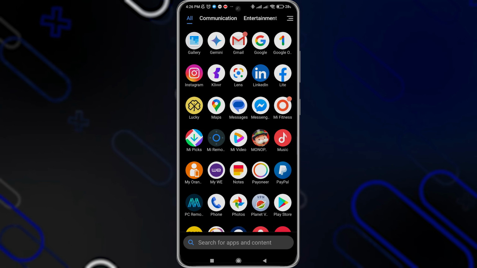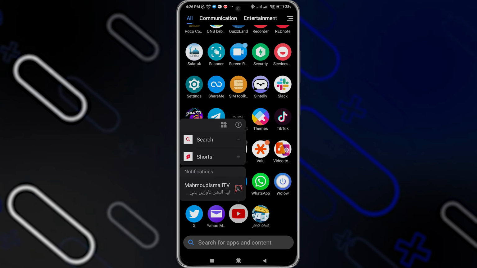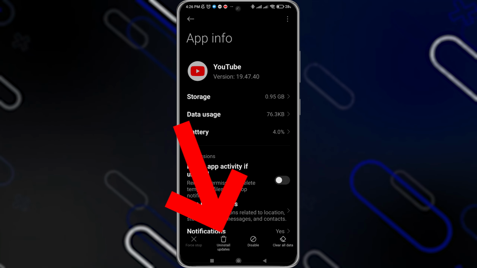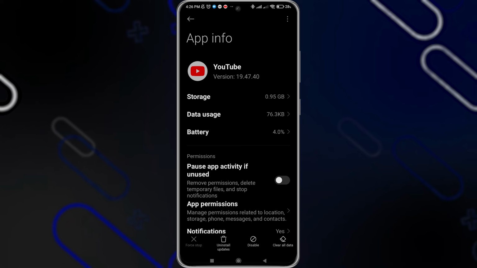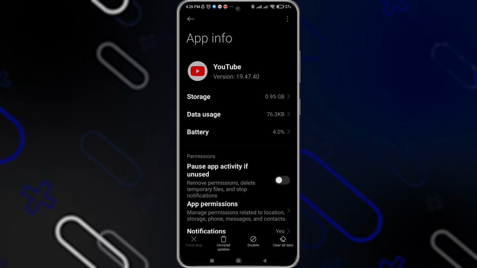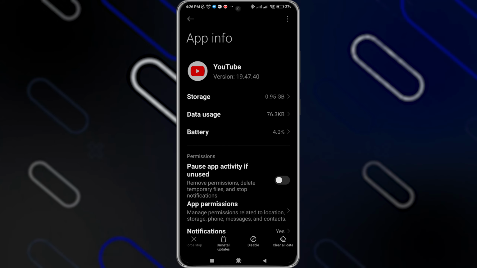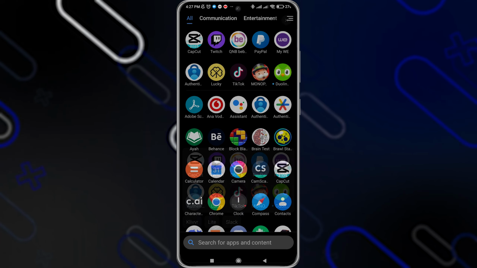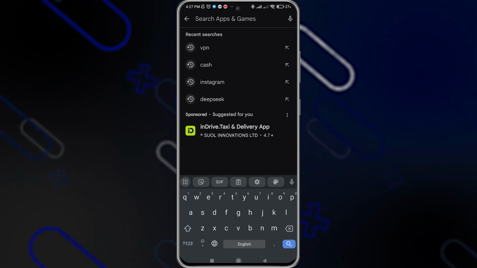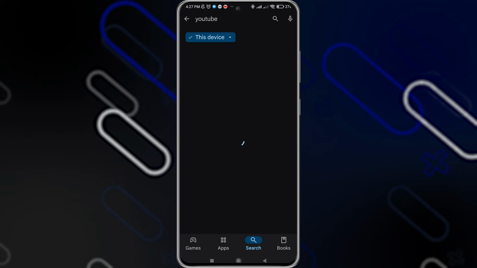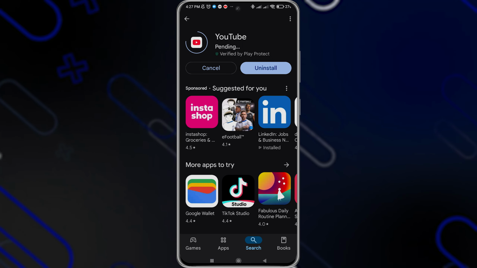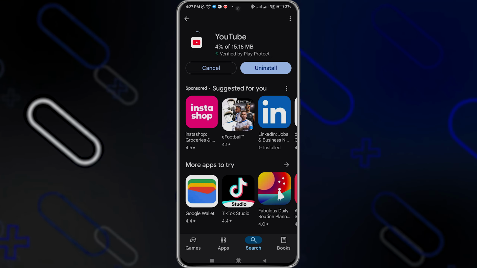And the second way is to simply hold on YouTube and uninstall the application. Click on this eye icon, then click on uninstall updates right here, or uninstall the whole application by clicking on these three dots on the top, and you will find here an option called uninstall, or just uninstall all the updates. Then go back and open Play Store or App Store, whatever you are using, then search for YouTube itself and check if you have any updates for YouTube. Just click on update right here, and once you update the YouTube, all your issues will be fixed.